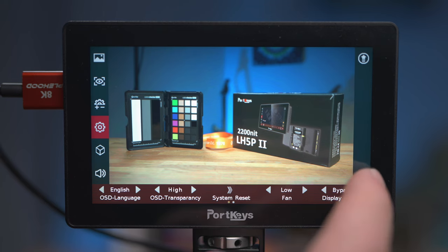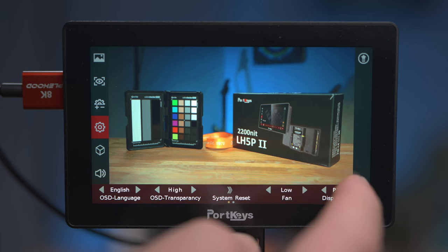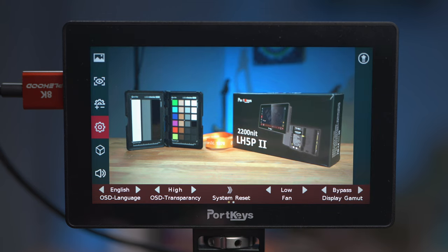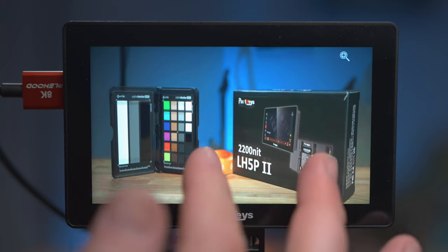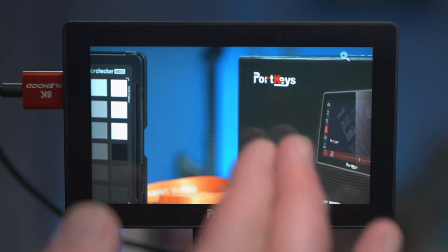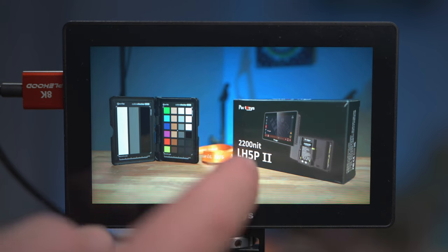With the low fan setting I can't see the noise ever being a problem. Next we've got the option to change the display gamut — there are a few different options but I just have mine set to bypass. Swiping to the next page there's an option to change the black level. The next option is gesture zooming, which seems like a good idea and does work, but I found it a little bit unreliable — sometimes it doesn't respond and sometimes it responds in strange ways — so I just kept this turned off.